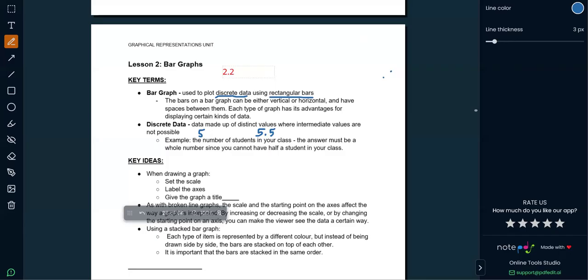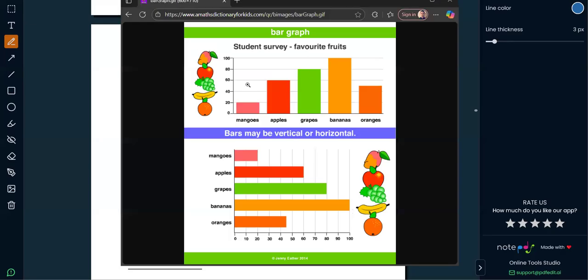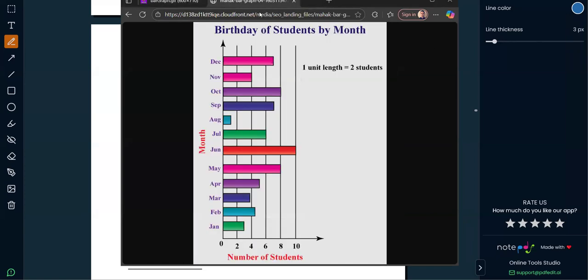So what can these look like here? This is an example of a typical bar graph. And as you can see, it can be vertical where it goes up, or it can be horizontal where it goes to the right. And on one of the axes, you can see there are categories. On the other axis, you can see there are numbers. Another one, again, you can have it vertical. And as you can see here, just like in our previous one, each line isn't 1, 2, 3, it's 2, 4, 6, 8, 10. You can adjust stuff.